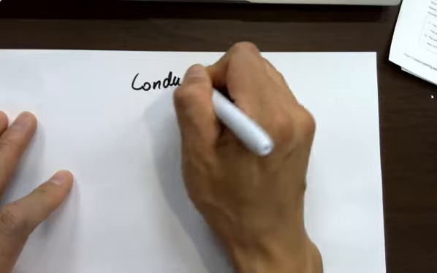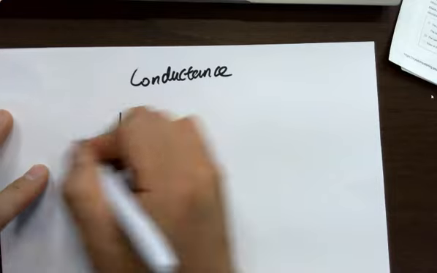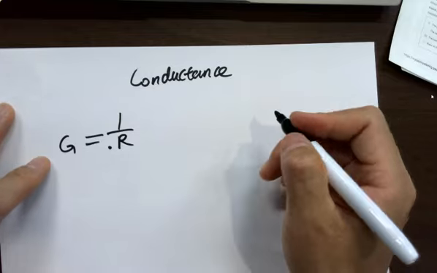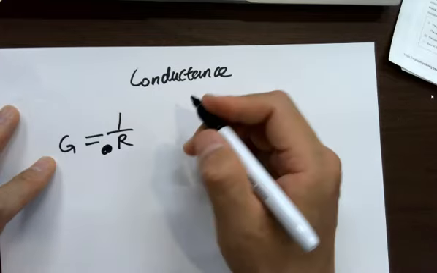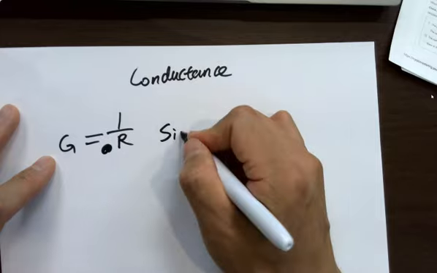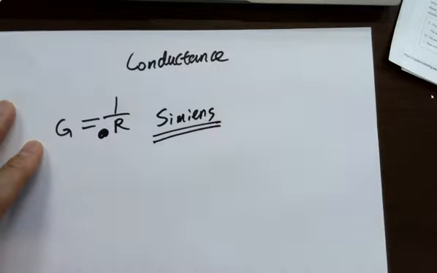Oh, conductance. You just need to know it. Not too many calculations with conductance. I talked about that during the first week. Conductance is just, I think it's G, right? G is just 1 over R. And the unit is Siemens. How to spell it? Siemens.